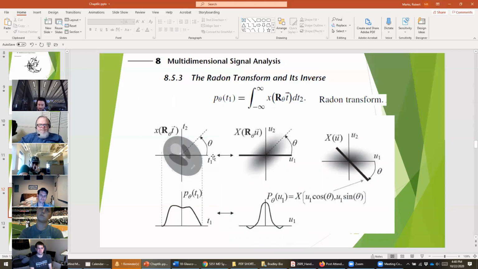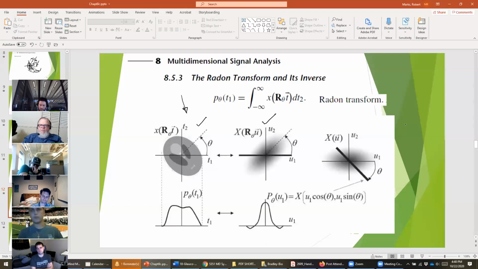So here's what we get. Do you remember what happens to the Fourier transform when we rotate an image? We rotate it too. If you rotate an image, you rotate its Fourier transform. So rotating the Fourier transform gives us these slices at different angles, depending on the angle of the phantom. Here we are rotating the phantom, keeping the projection always coming from the top. And as we said, that's okay.